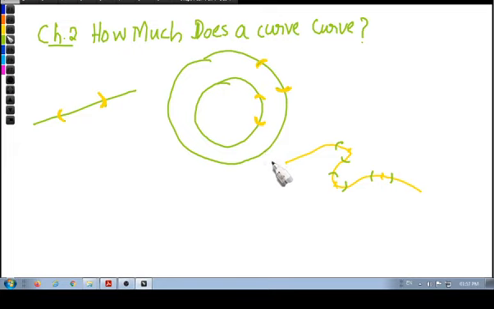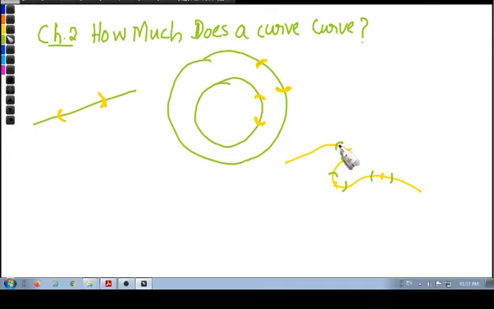Now come to this curve. Now look at the unit arc length. At this point the curvature is more. At this point also the curvature is more. But here at this point the curve turns to the right, and at this point it turns to the left. And at this point the curvature is less compared to these points. So how do you measure curvature?